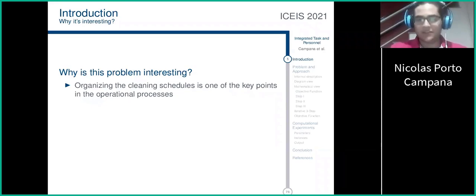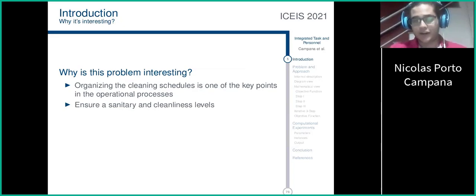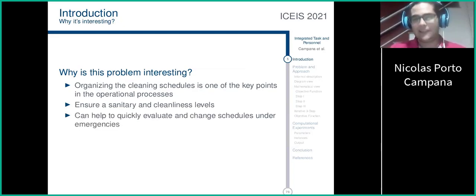Why is this problem interesting? So the first point is organizing the cleaning schedules is one of the key points in the operational process inside the hospital. We can ensure sanitary and cleaning levels. It can also help quickly evaluate and change schedules under emergencies.